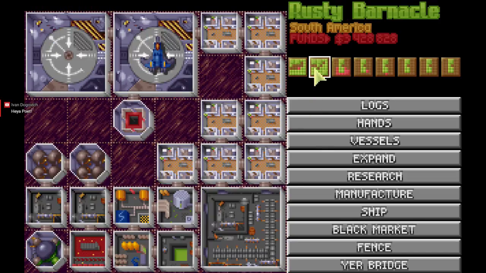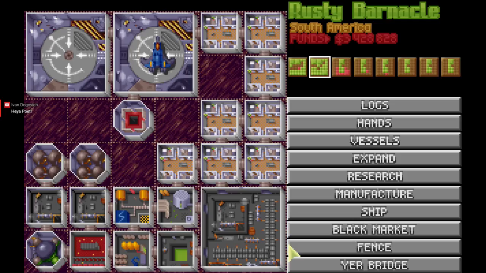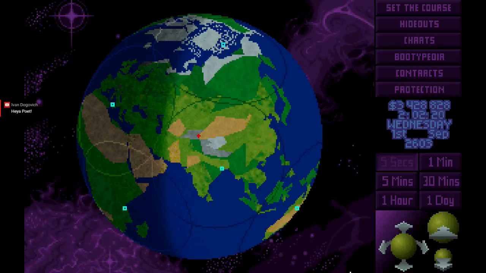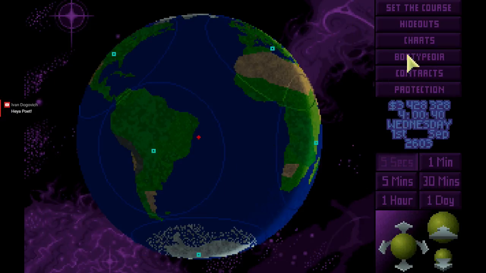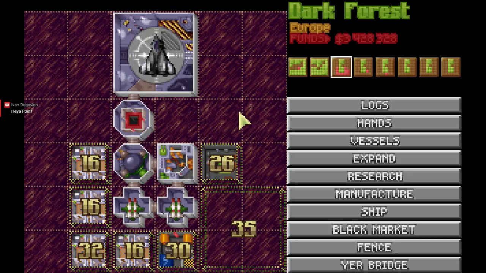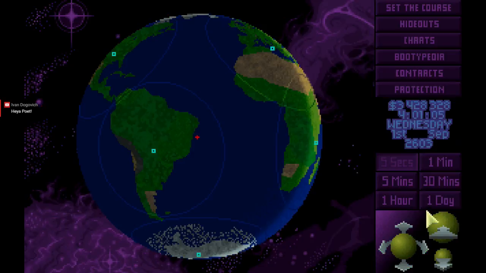All right, got our voodoo school. What are we making here? Yes, custom sniping guns. And we started expanding this way. Should I build a mint or is it worth it? Or just stick with the refinery and do chemicals?